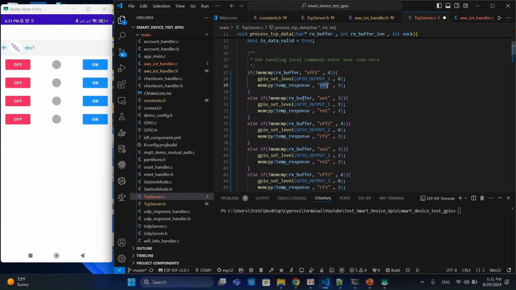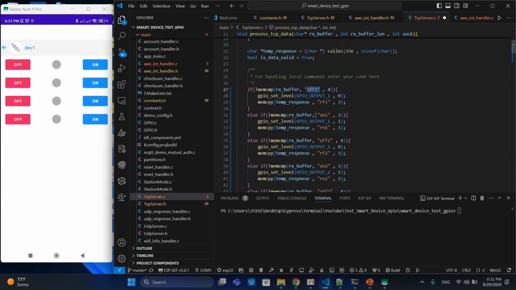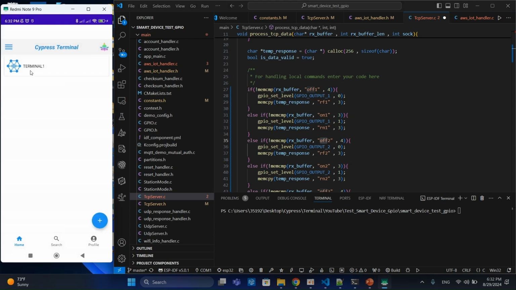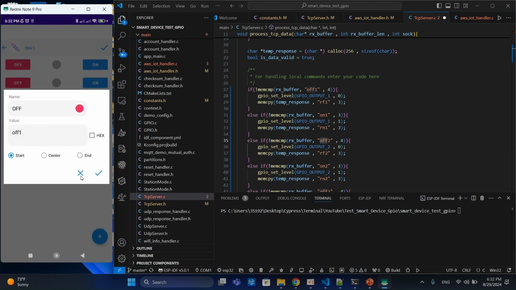And it is also the same for other commands. As you know, these values are exactly equal to these button values that we set in the device edit page.